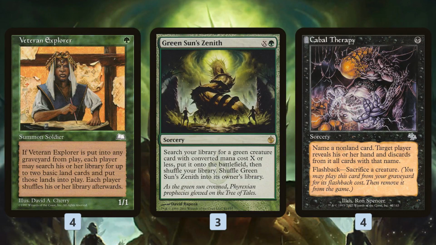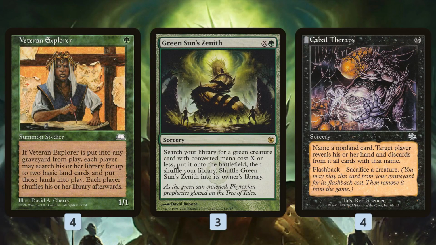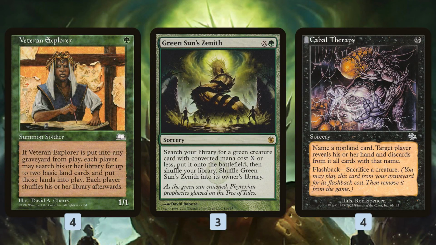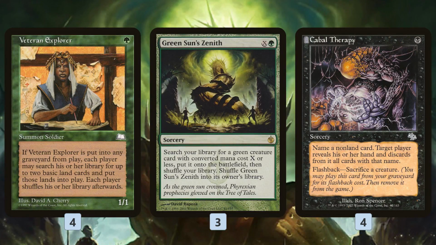Green Sun's Zenith is additional copies of Veteran Explorer in the early game. This card is really important to our deck. Legacy is a fast, powerful format, so we can't just naturally expect we're going to get to 7 mana like in Standard and cast our big stuff. We got to speed that process up. So Green Sun's Zenith finds Veteran Explorer on turn 2, and then later in the game, you probably noticed a lot of our Panharmonicon hits, our Hornet Queens, our Thragtusk, our Bramble Sovereign, all that stuff is green, so we can tutor up any of those cards that we want at any point in the game with the help of Green Sun's Zenith.